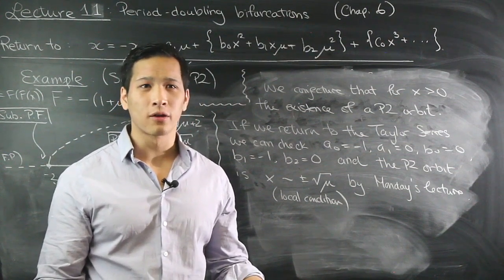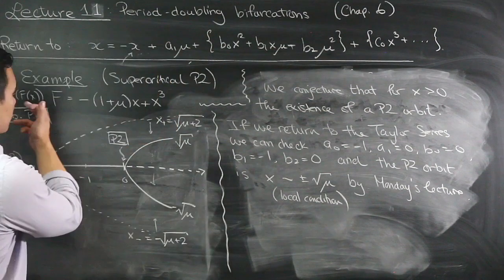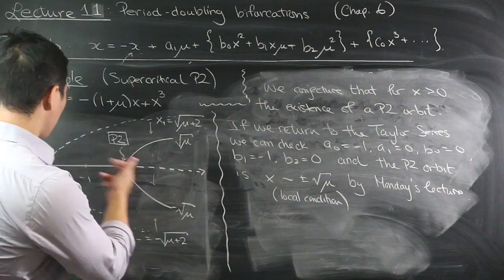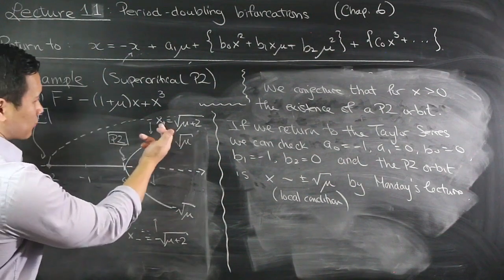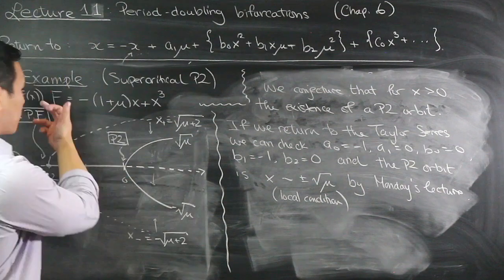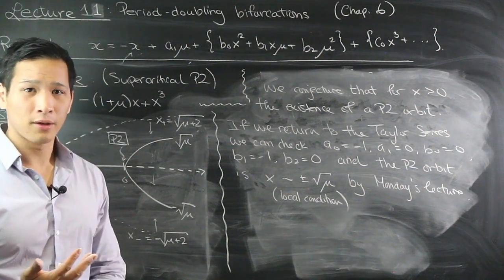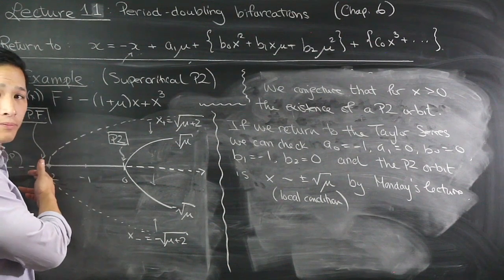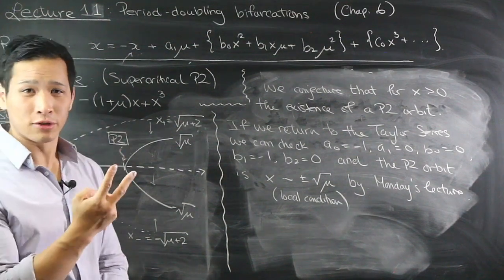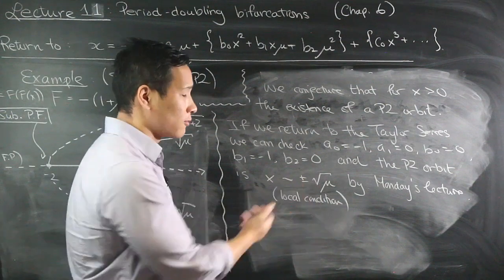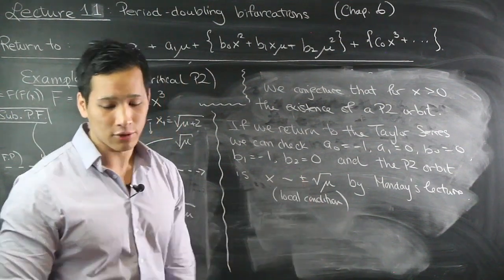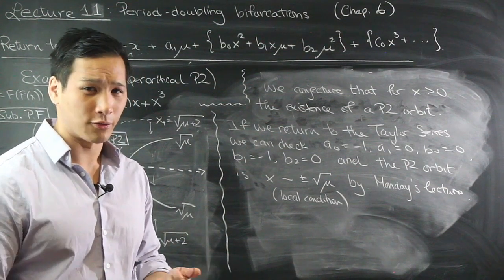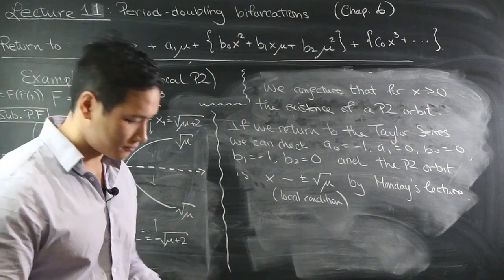I think what happens if you try to solve this equation is you get an x to the 6 polynomial. You know that this fixed point at x equal to 0, this one x plus and this one x minus will appear in that equation. That removes 3. I'm guessing the x equal to 0 is actually a double root of that equation. That's 4, leaving you with 2 roots to solve for, and those 2 roots would give you the exact solution of the P2 orbit. It might not actually be that bad. You can try doing it yourself. You have to deal with that 6th order polynomial.